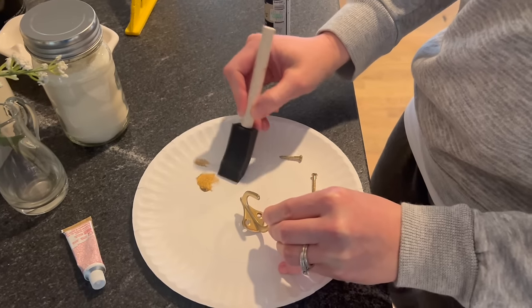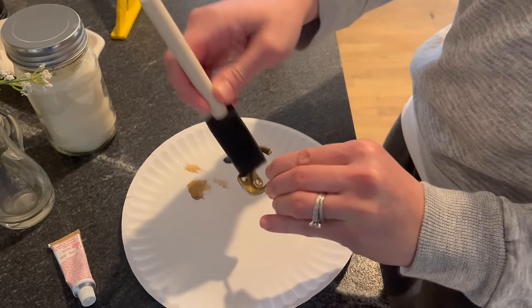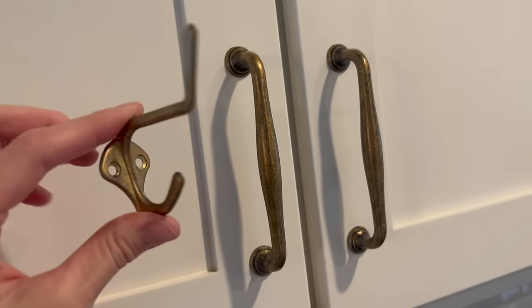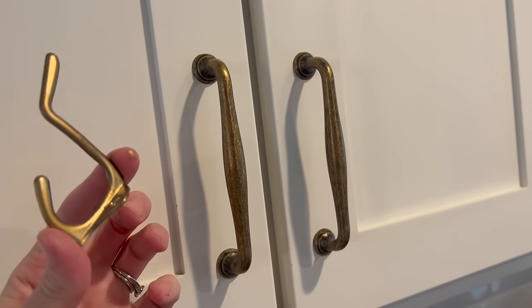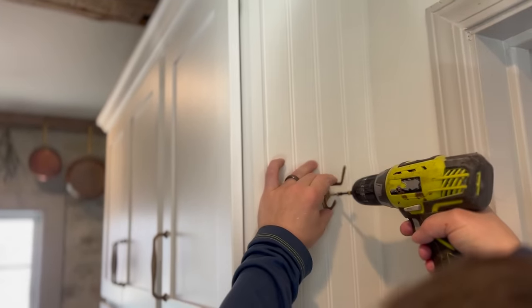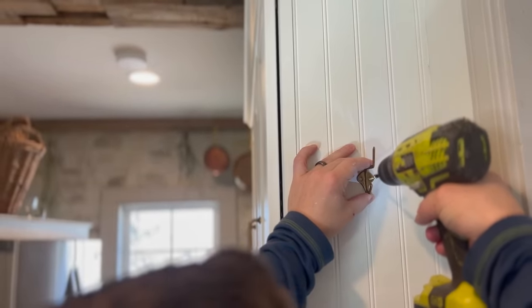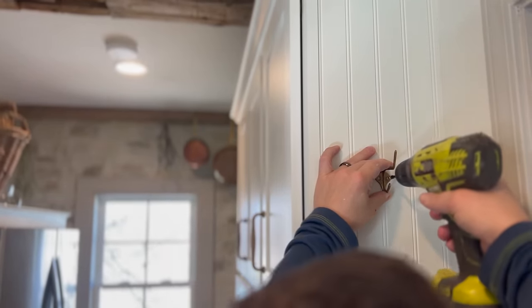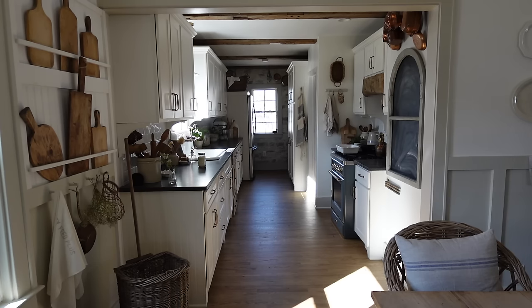Here I am adding some caulk and paint to all of these little legs that my husband had to make — he was able to reuse about four of them but had to make the rest. Another project I took on: I wanted to add a little hook to hang my apron on the side of the pantry, but I didn't like the hook I had there before. I found this gold hook in our basement and gave it a little makeover using Robin's Buff and black paint, and I was able to match our cabinet hardware almost exactly. Saved a few bucks by using something we already had.